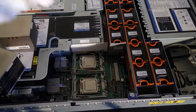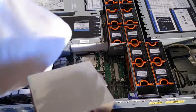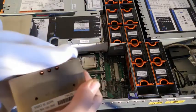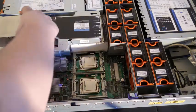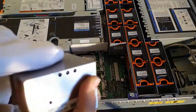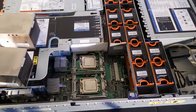And it'll just dry itself off. It's nice and quick like that. Wipe this off. I know that these haven't been used, so I don't need to wipe off any old compound, but it's always good to make sure there's no dust or anything on your processors, because any little thing can affect performance. So we're getting these wiped down, and let them dry off for 10 seconds.